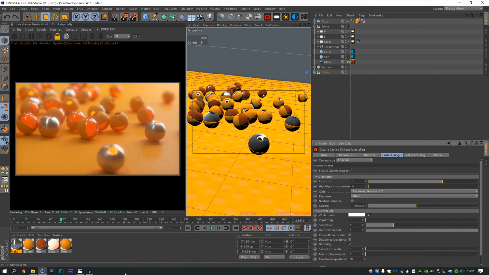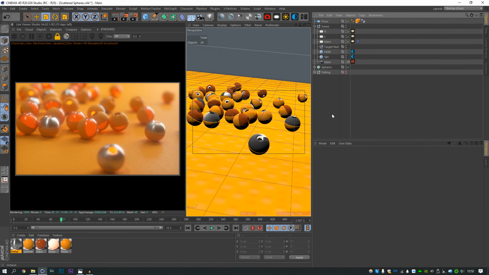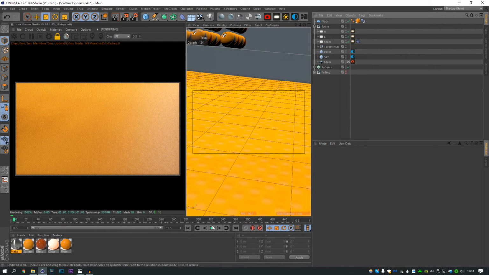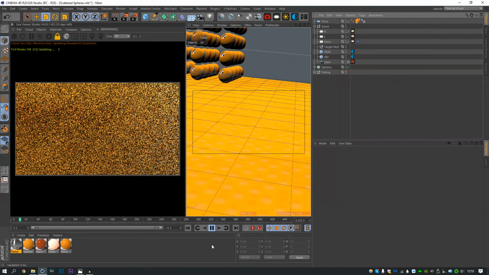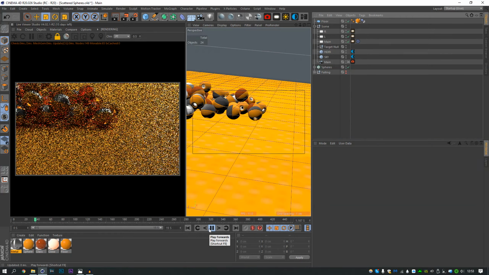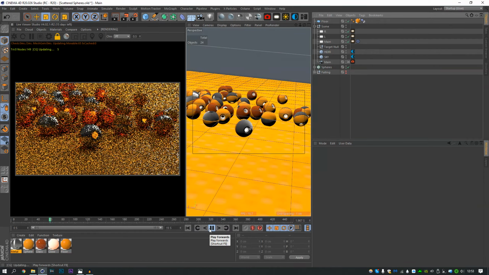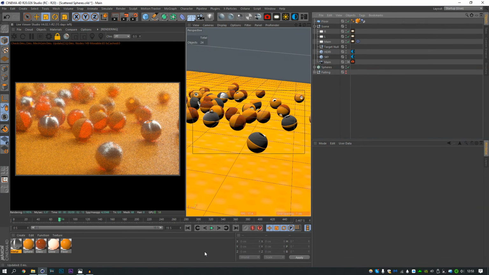But if we go into the scene here and take a look, this is the main sphere of the render, of the sphere scattered. Now, I did do one with spheres falling through the sky as well, just floating, I guess, just to vary it up a bit. If you don't know how it's done, and I only remember this from the tutorial so long ago, you just put them in a cloner and you put a rigid body tag on it, and you let them drop. You let them come down, you wait for them to go somewhere you want, hit pause, and you're good to go.